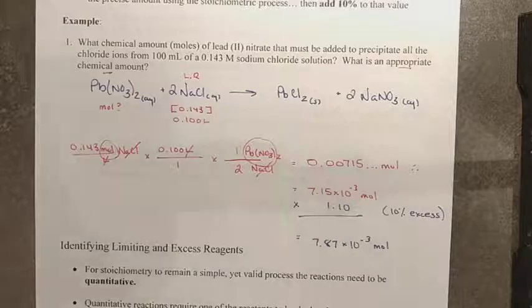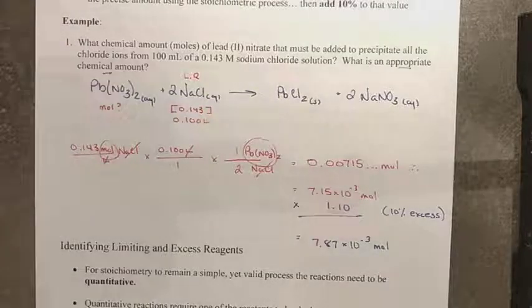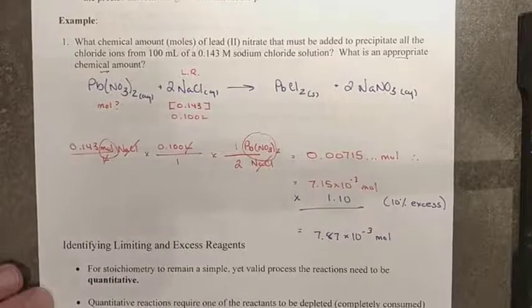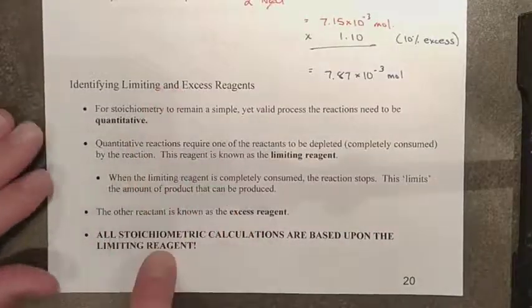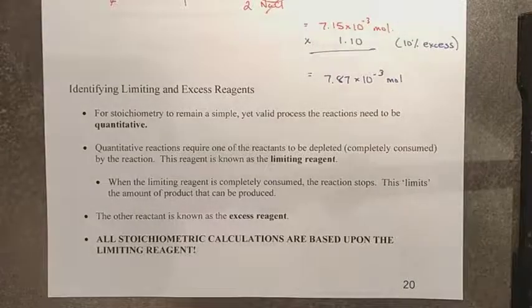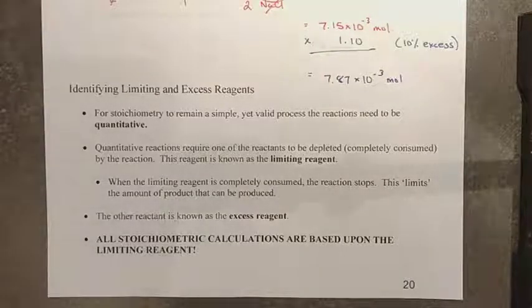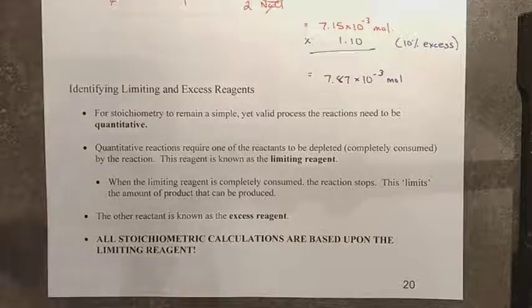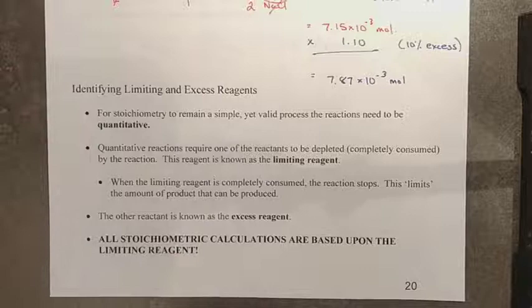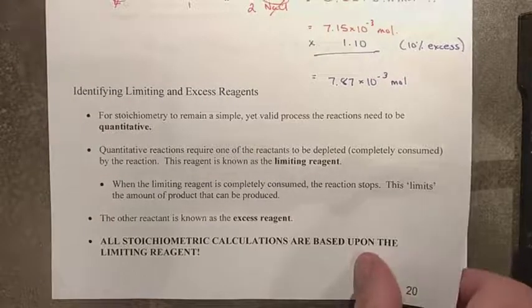Okay, now that's a little bit unrealistic or a little bit simplified for us because not all the time is the limiting reagent given. And so again, remember how to identify a limiting reagent is that we do have to run stoichiometry twice, and we have to test each starting quantity to see which one produces the least amount of product. That's the most simplified way of doing the limiting reagent part. Once you've identified which one runs out first, that is your limiting reagent. The other one is by definition your excess. And remember, all of your stoichiometry is based upon limiting reagent amounts.